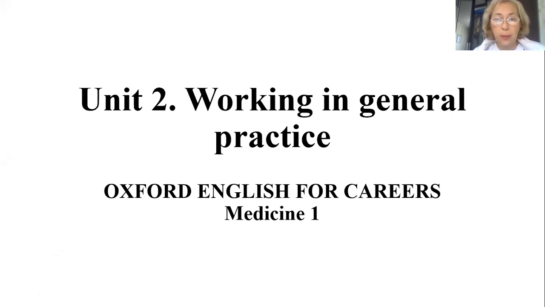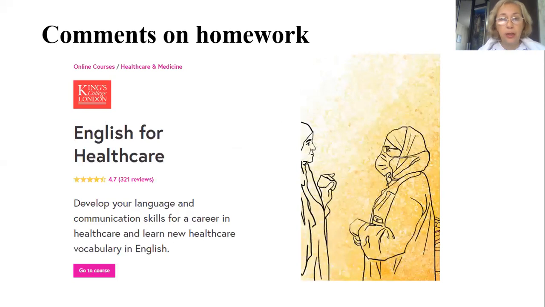So as you see today, we are going to speak about working in general practice. And this is unit 2 of the book, which we use in our course Medicine 1. And first of all, I would like to make some comments on the homework that you've done for this class. As you remember, the task was to work with the online course on the FutureLearn platform, which is called English for Healthcare. And there was a link to this course, and everyone has done this, so it's good.